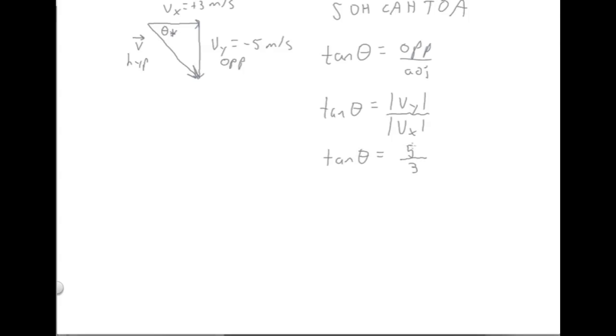If you watched my video on the unit circle, you know that sine and cosine can never be bigger than 1. But tangent definitely can be bigger than 1. Again, I talked about that in my video on the unit circle. So if you had a sine or a cosine that was bigger than 1, you would be making a mistake. But it's perfectly okay to have a tangent that's bigger than 1, which we have here. So this is fine. Notice we're not putting in the negative sign because this is about lengths.